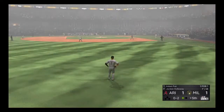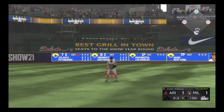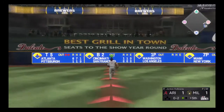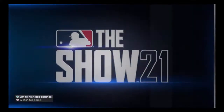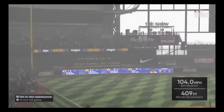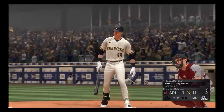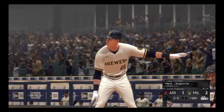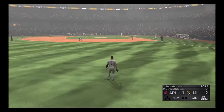At the plate now is Adam Puck. Off to a fine start in this one after launching a homer his first time up. Swing, high drive, left field and deep. Going back is the left fielder. Second home run of the game right there. He is locked in at the plate. You hear so many of today's players talk about rhythm and timing. Well, he is perfect. So the lineup flips over and digging in, Logan Davidson. And he'll try to start things out here for the Brewers in their half of the sixth.